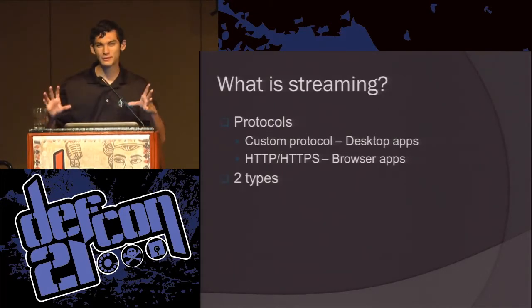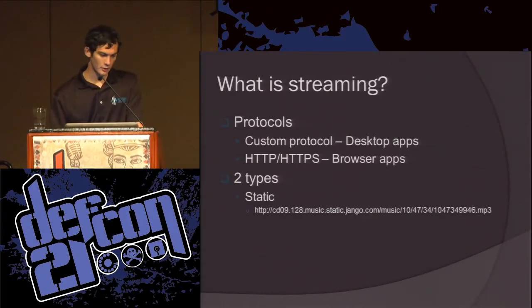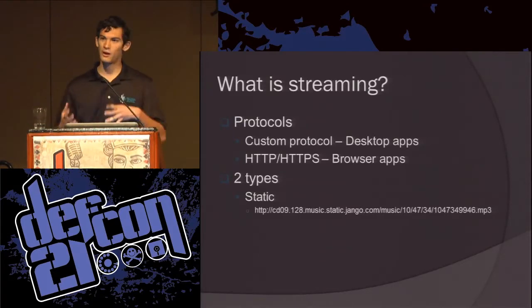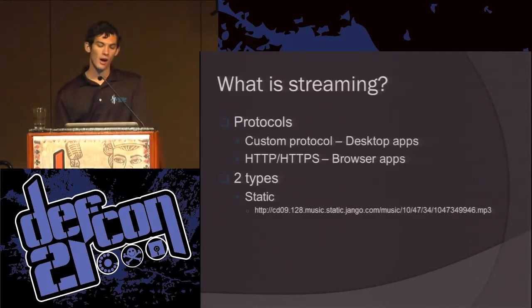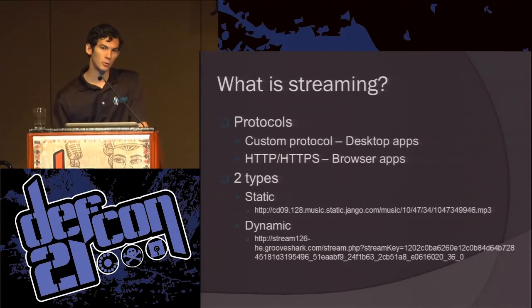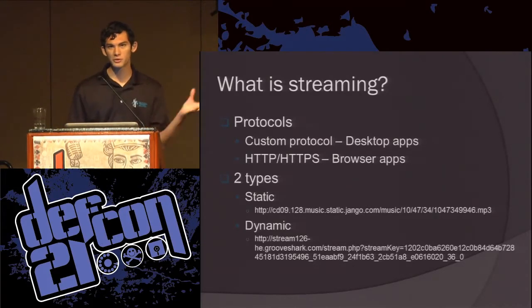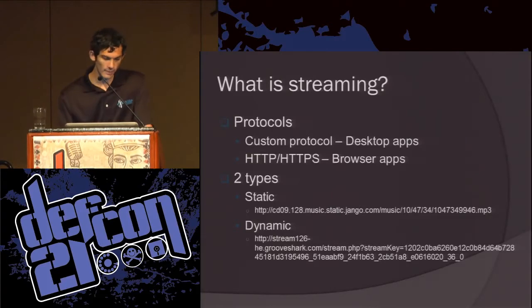And there are two different types of streaming which I kind of named myself. There is static streaming where you will have one URL per song. So you'll usually have to reference it by a file name and you have to know the directory and everything. And this is different from a dynamic one where you have one page and depending on what parameters you send it, you get back a different file. So if you can see here, we have a stream.php page, and depending on what key you send it, you get back a different file. So it's one-to-one versus one-to-many. And this is important to keep track of when you're doing analysis.